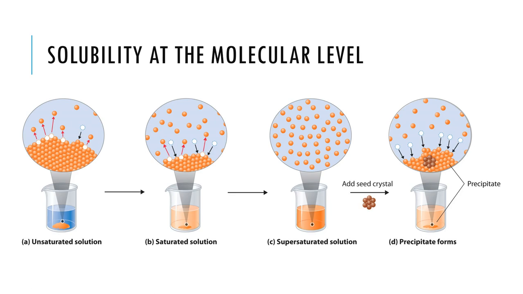At the molecular level: in an unsaturated solution, there are more spaces available in the solution to be filled. In a saturated solution, for every particle that comes off, one must go back down — it's as full as it can possibly be. With a supersaturated solution, we've filled the solution to an unstable level, so as soon as we add a nucleation site or seed crystal — a rough edge that crystals can form on — we immediately see crystallization occur. These are the three types of solution we need to be able to define when discussing solubility.